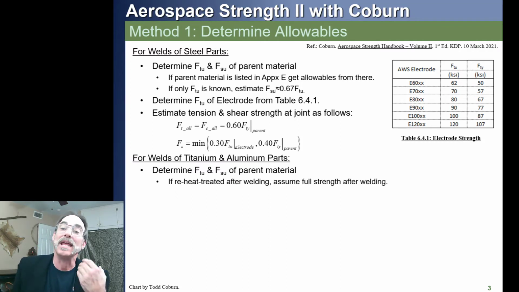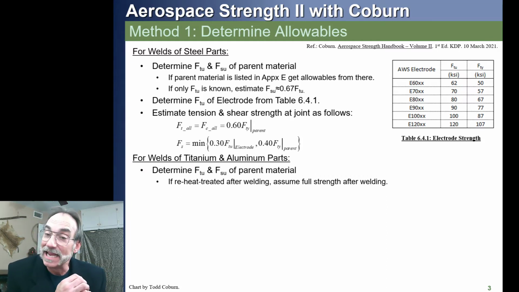Okay, now what we have to watch out for with those materials is whether or not the material is reheat treated. Most of the alloys that we're going to use in aerospace are heat treated. They're either cold worked or heat treated or both. Sometimes titanium is used in its annealed form, but other times it's used in other cold worked and heat treated forms that give better properties. Aluminums are almost always heat treated when we're dealing with them in aerospace. And when we weld the parts, that localized heat of the part can remove the beneficial effect of that heat treating. So typically we're going to want to reheat treat those parts. This is especially true for aluminum.